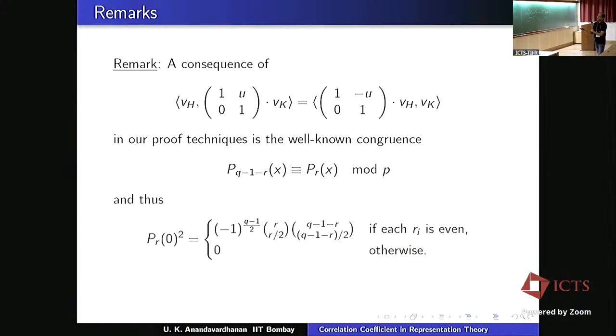Because of this observation, now one can see that if you put P_R of 0 in any of those polynomials, what you will get is (R choose R/2) squared. So in order to get the previous result, all that you need is that (R choose R/2) squared and (P minus 1 minus R choose (P minus 1 minus R)/2) squared are the same. Both these things came in the result with Arindam Jena, but mod P, they are the same because of these conjugates. Or one can compute it directly. So that gives back the earlier result. The earlier result was plugging in U equal to 0 in this result.